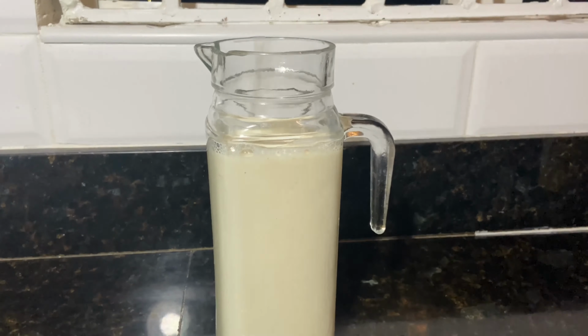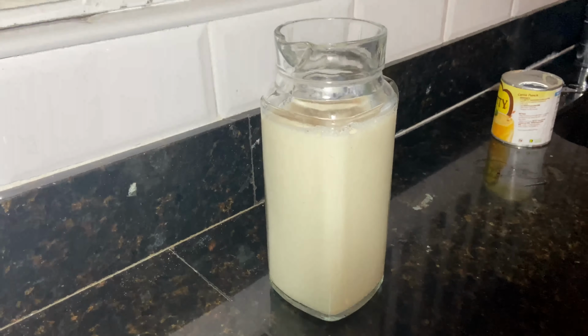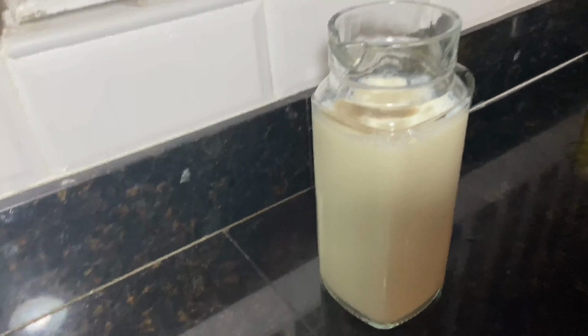So there are actually two ways to make soursop juice. We have the milk version. Another way is to use lime.